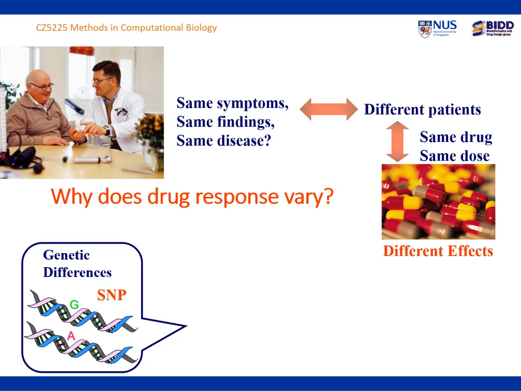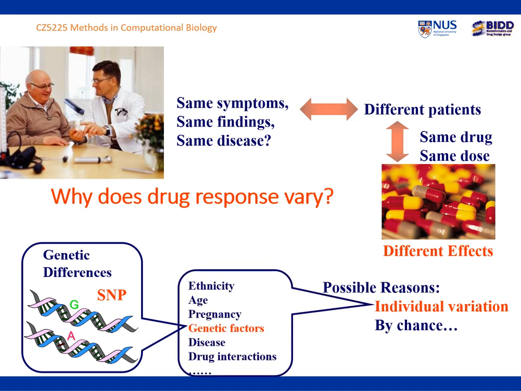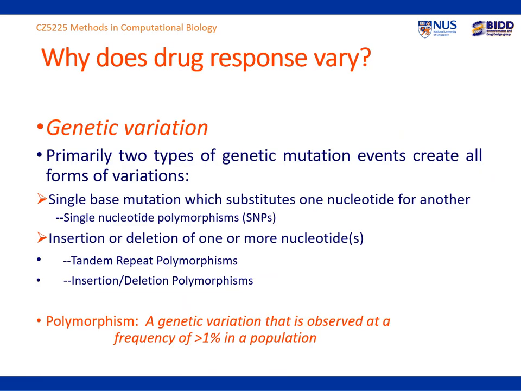Now the question arises, why does drug response vary? There are multiple contributing factors to such variation in drug response, such as gender, age, body mass, diet, ethnicity, pregnancy, then co-medication, that is the presence of other drugs during the treatment, or the particular disease and exposure to certain chemicals or toxins. Among all these factors, a very important factor is the genetic factor. This factor is due to variation in gene sequence among individuals. We usually denote it as SNP, that is single nucleotide polymorphism. So there are variations in the gene sequence among individuals, and that is one of the reasons why drug response varies among individuals. In this lecture, we are going to discuss that genetic factor in more detail.